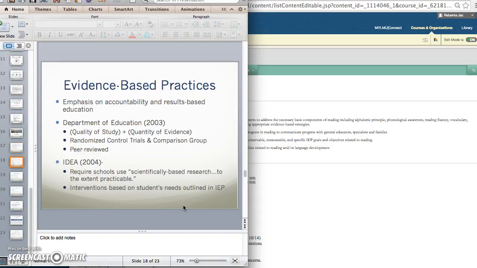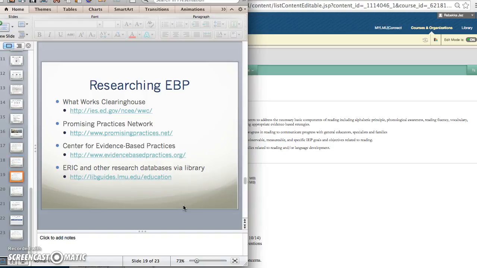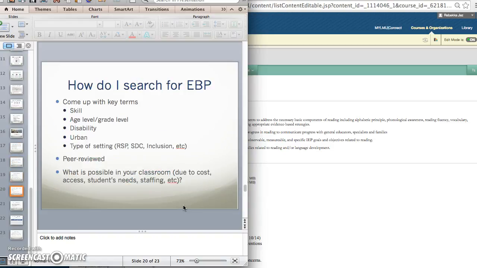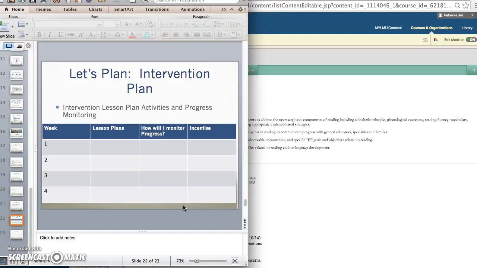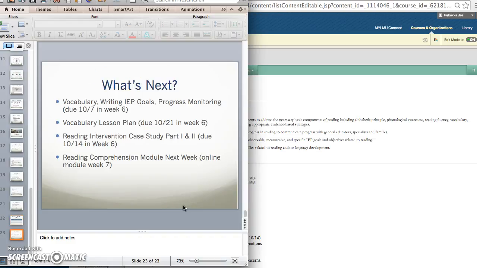So we'll talk about what that means, and then we'll do some research to find these evidence-based practices, and then we'll start putting together an intervention if we have time. And so hopefully we will get to this place where we can start planning a 4-week intervention for helping your student achieve whatever necessary goal or skill that they need to achieve.